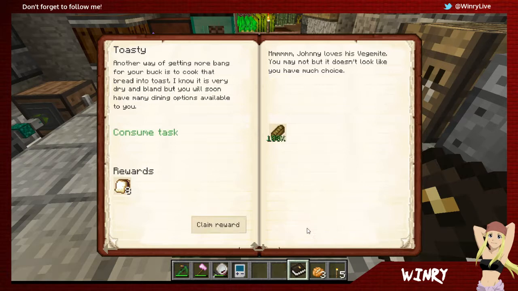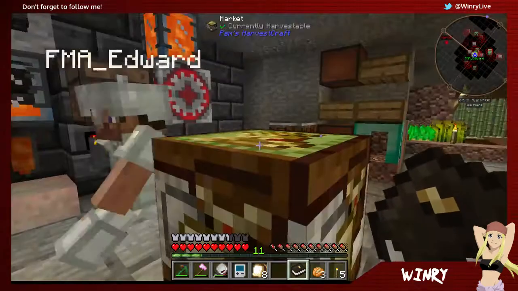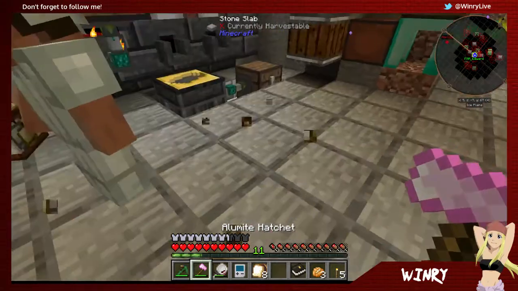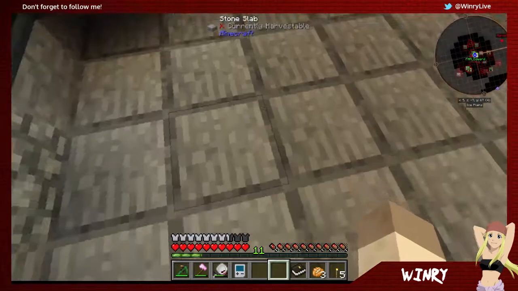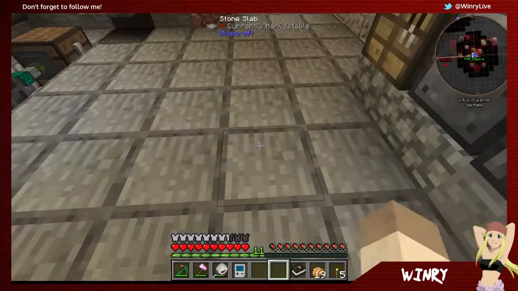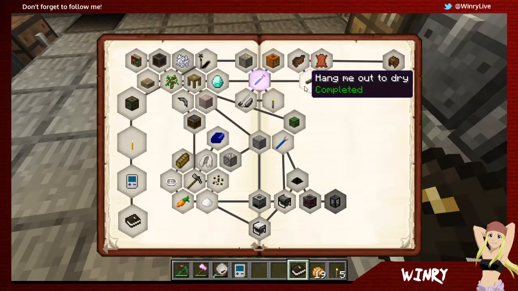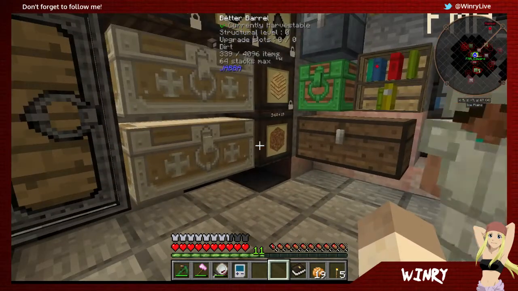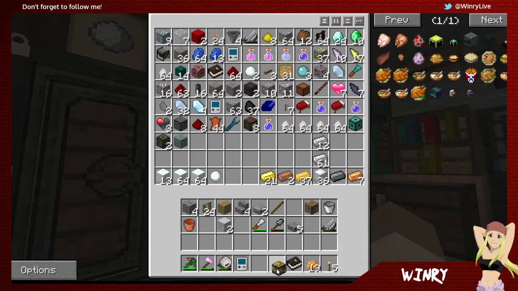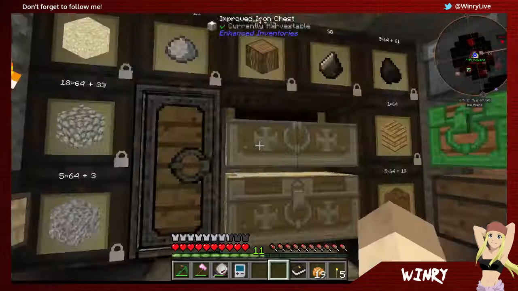Where'd I get raw pork chop from? Maybe one of the named mobs drops it. Ah. Thanks. You gotta deal with it. No, I don't. You have it again, by the way. No, I don't. Look again. No, I don't. Where'd you put it then? Oh. Okay.